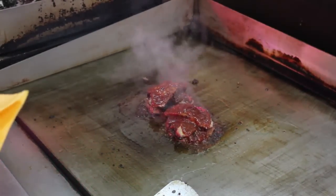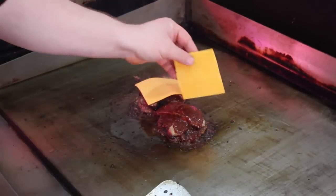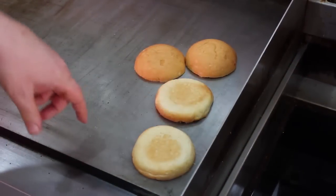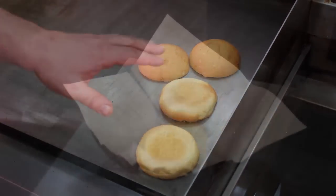Alright. Oh, that looks great. I'm going to go ahead and put my cheese on now. I've got 2 slices of cheddar cheese, 1 for each burger. Got my buns grilling over here. Those have been buttered and grilled. That's an awesome bun made by a very good local bakery for us, specifically for us.